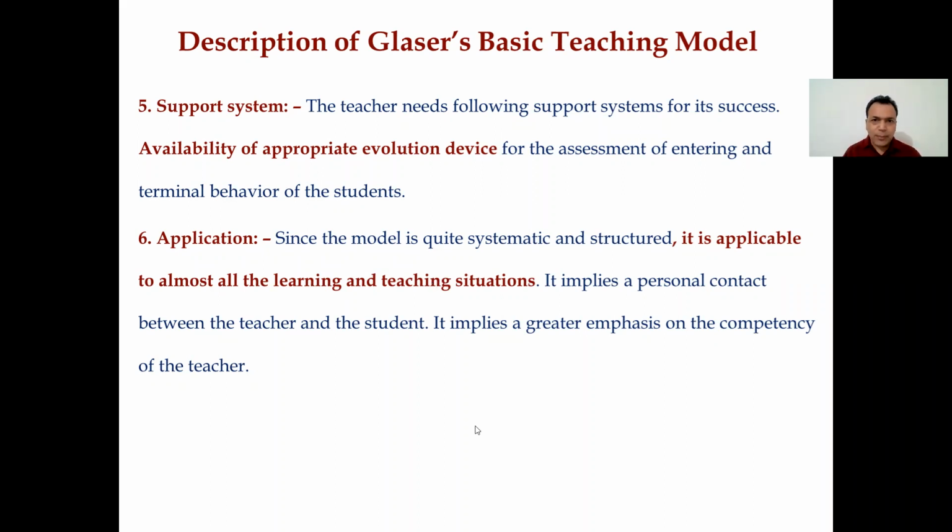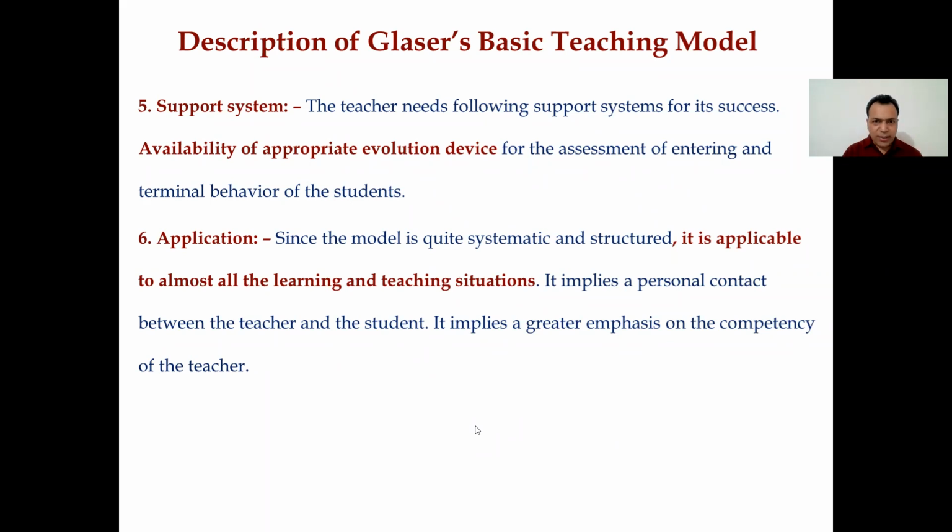And we have come to know that for elementary classes, secondary classes, this model is very useful. It fits all levels of education, even the higher level of education. It implies a personal contact between the teacher and the student. It implies a greater emphasis on the competency of the teacher. Right, guys? So this is all about the description of Glaser's basic teaching model.